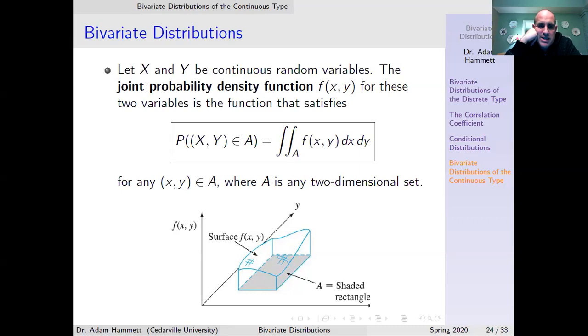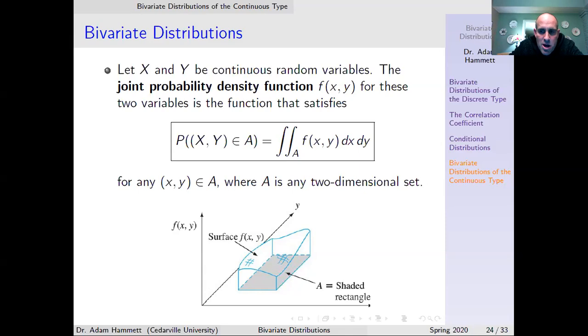The joint probability density function, okay, we don't use p of x y for this, we use f of x y to remind us that this is a function of continuous variables. The function itself doesn't necessarily have to be continuous. In fact, the graph of it is like a surface in three-dimensional space, hovering over the xy plane. Because for every input x and y, we get an output that kind of gives us a surface in three-dimensional space. Okay.